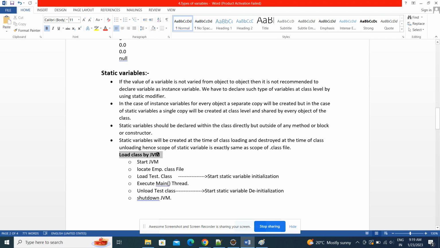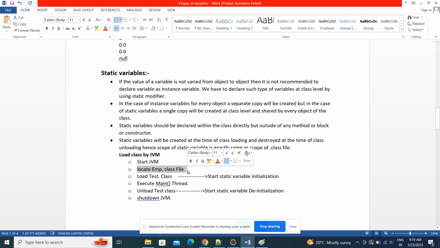Now how exactly does it load the static variables? At execution time, the first step is that the JVM will load the class. These are the steps it follows internally. First it starts the JVM and searches for the class we give, in which package it is available, where exactly the class file is.